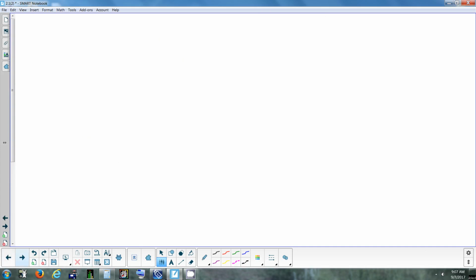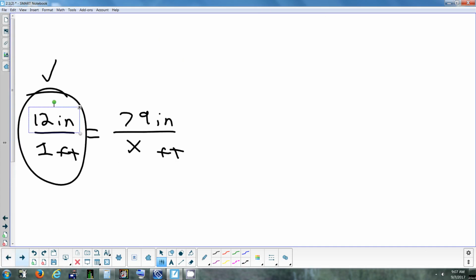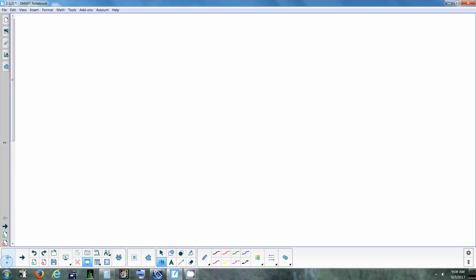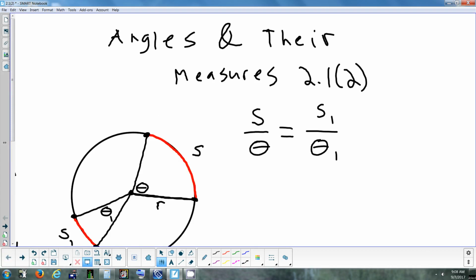Now, before I do that, just because I picked a 12 and a 1, well actually I didn't pick it, that was given to me. Do these two numbers limit the numbers I can plug in on the right-hand side? No. I'm using something specific to figure out anything else I want. So we're going to use something specific on one side to then allow us to figure out anything else we want.